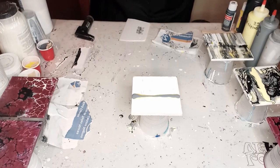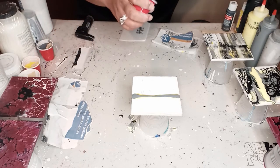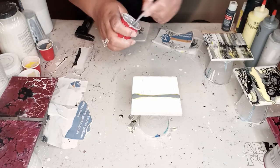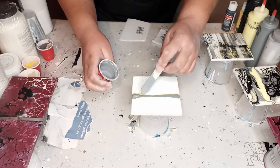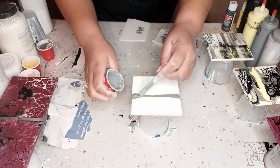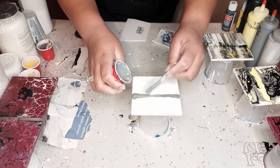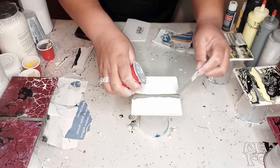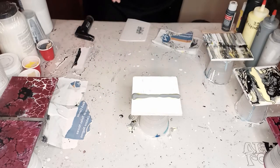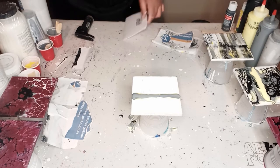And I was wrong about my new phone, you guys. I actually had to go back to this one because I ran out of memory on the other one. So instead of me going to the computer, trying to get that off of there, I said, I'm going to try this phone again and see what happens. And I gave it another try. And the video looks good. I hope it's good on the other end.